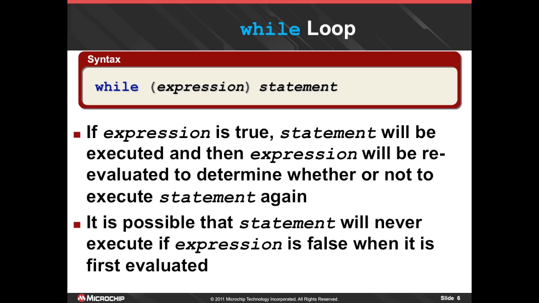It's simple, exactly the same logic that we used before. If this expression is true, statements are executed, and you continually evaluate this expression over and over again. If it's false, then you're out of the loop. Okay, it is possible to have this expression false, which means that you'll never execute the statement at all.